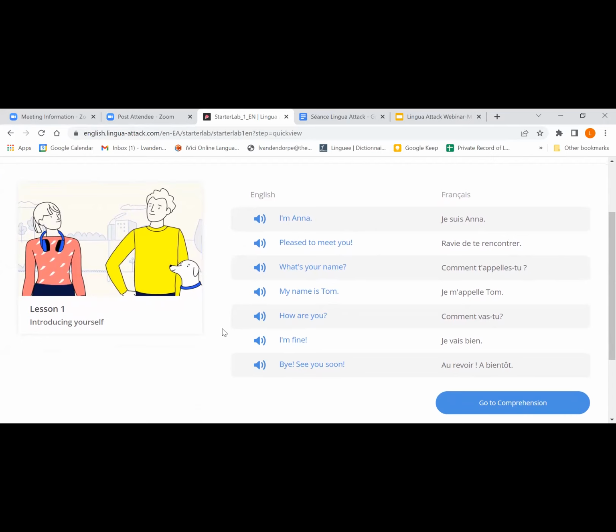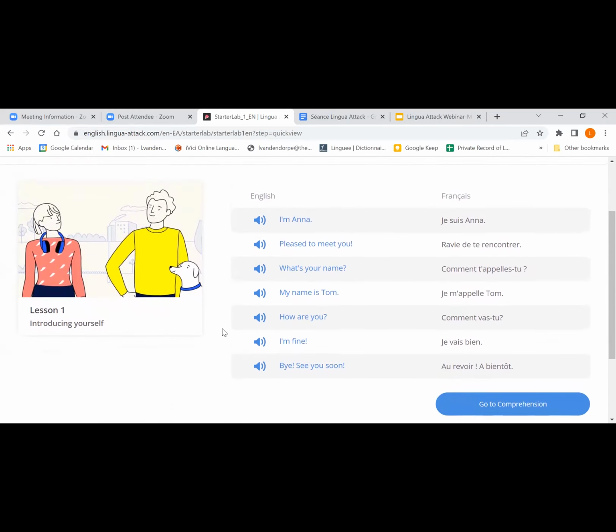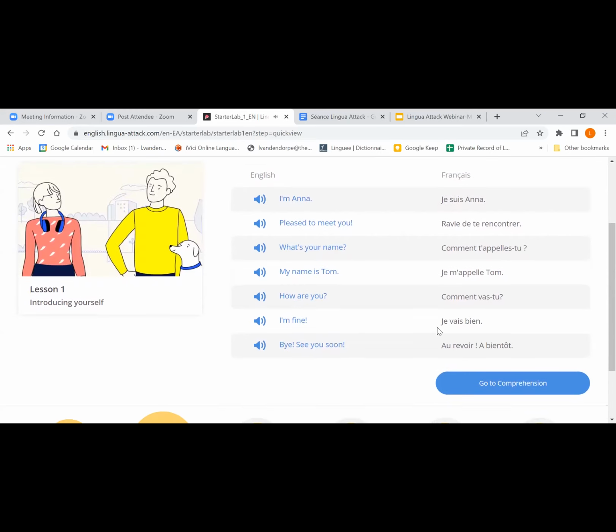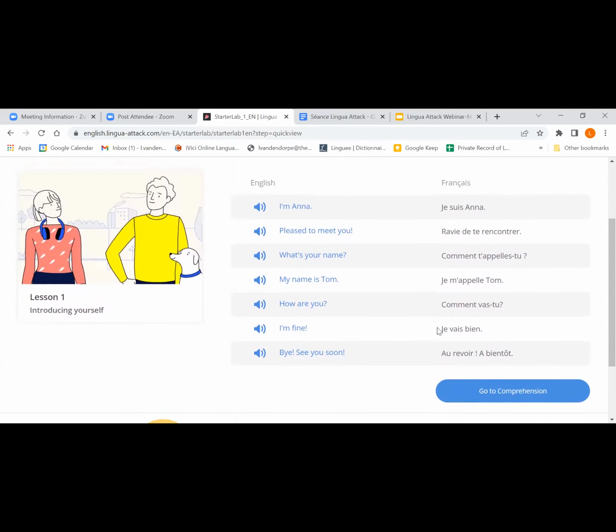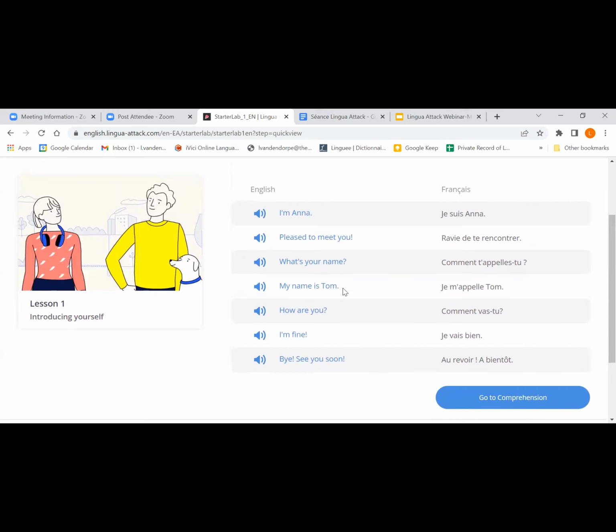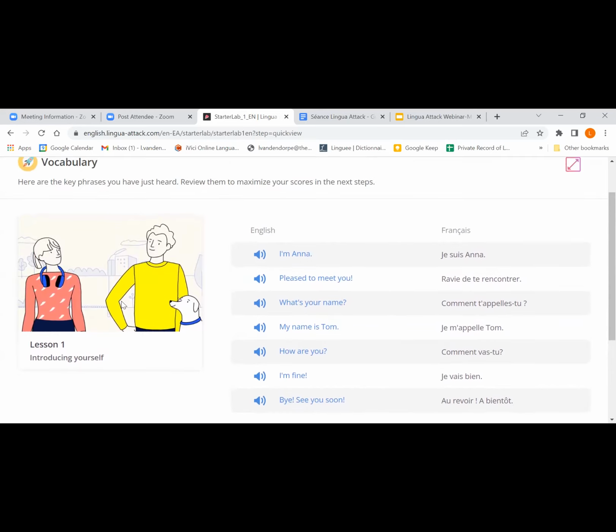Mine is the other way around though, as I teach mainly English to French people. So here we have all of the little expressions that we will have learned during the session. We can click on them, and we can listen and hear what they sound like, and we can have the little translation. So these are the things that you should have heard during the video. When you get to here, if you want, you can go back and listen to the video again.